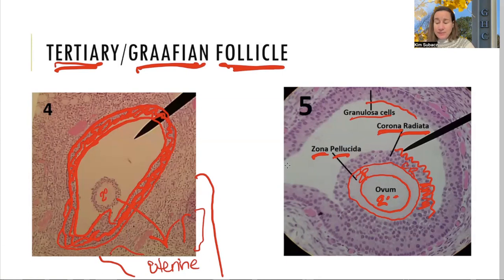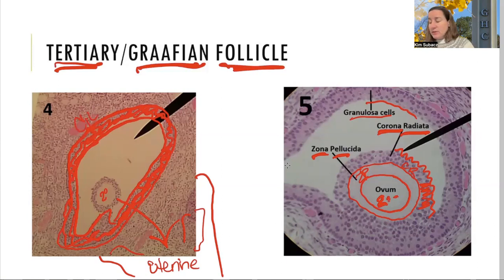If that does not happen, the egg just keeps on going throughout the body, and then the corpus luteum changes from yellow color to white, and it is corpus albicans if that egg never got fertilized. If the egg did get fertilized, it is going to go from metaphase 2 through to anaphase and telophase, and it will complete its process of meiosis, but only completes meiosis if it gets fertilized. Otherwise, we just have the secondary oocyte, and it is always stuck in metaphase 2 in meiosis.